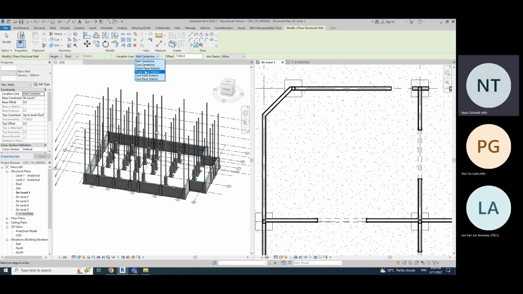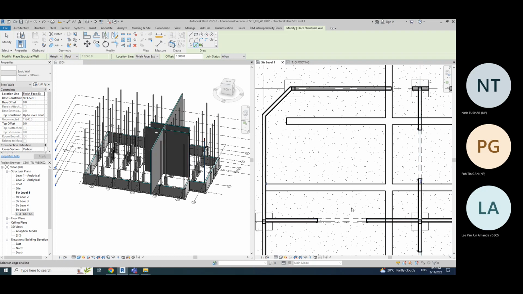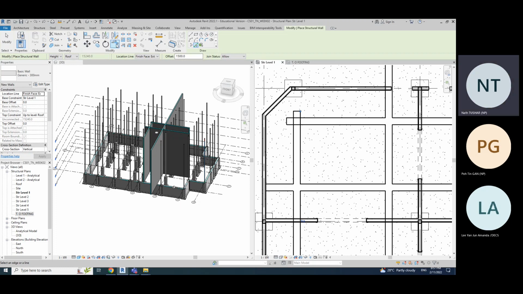We have to select from here. One second.